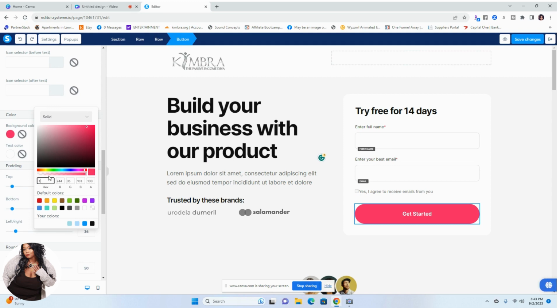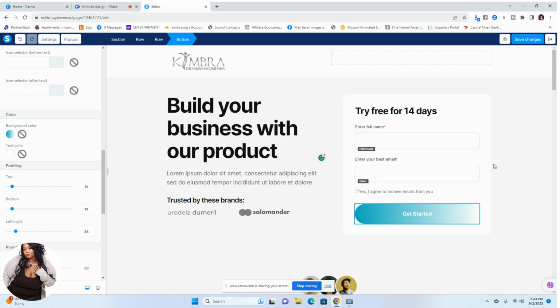And, of course, if you have your branding colors already, get to know your branding hex codes, okay? I pretty much know mine by heart because I'm always creating funnels and designing elements and different things for my brand. So, you definitely want to get familiar with that. And I love my branding colors.